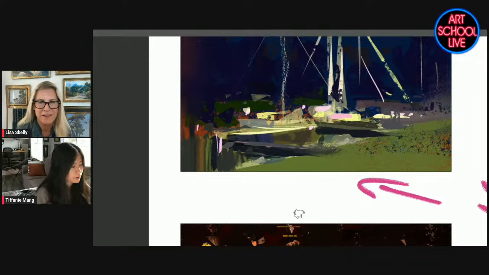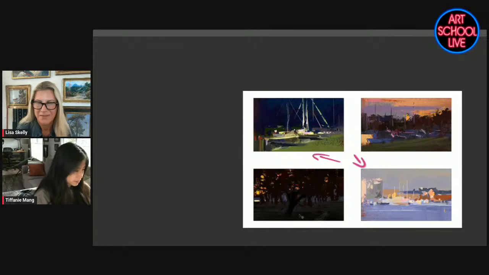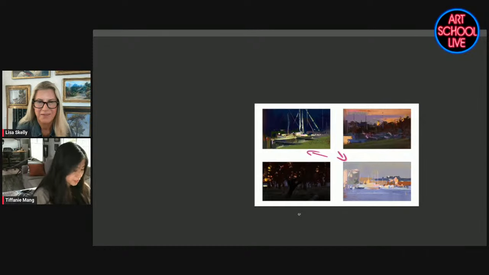That's what I'm always fascinated with. That's what draws me to other paintings when they have a mirage of well-balanced texture and shapes and edges and all this stuff. These are done on Infinite Painter, which, by the way, is a great app for painting plein air. I do a bunch of these thumbnail paintings when I'm on site.